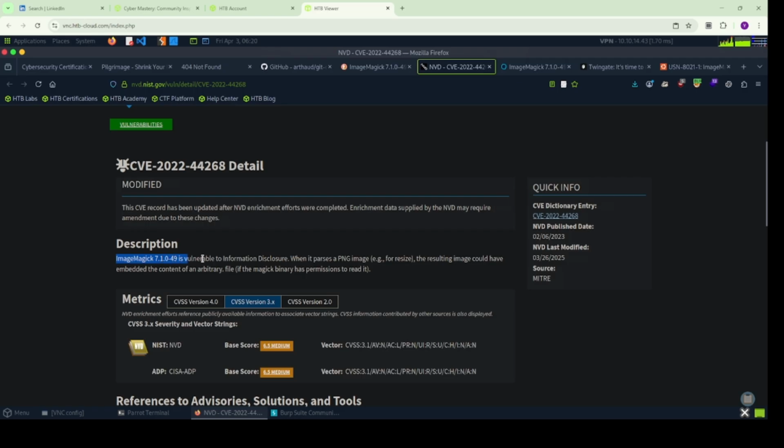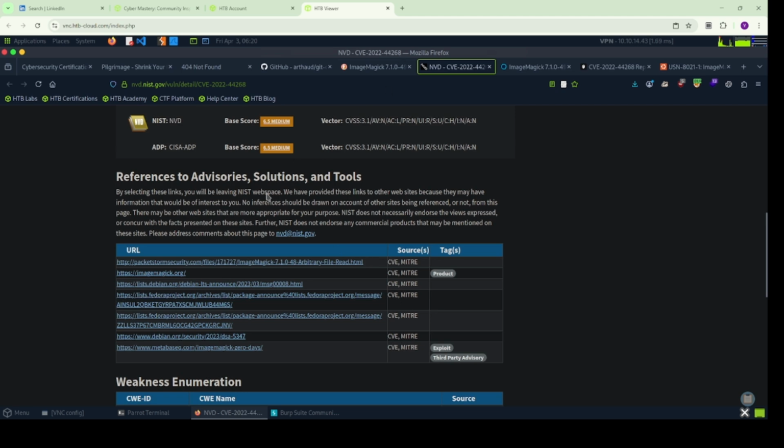ImageMagick is vulnerable to information disclosure. When it parses a PNG image for resize, the resulting image could have embedded the content of an arbitrary file if the magic binary has permissions to read it.